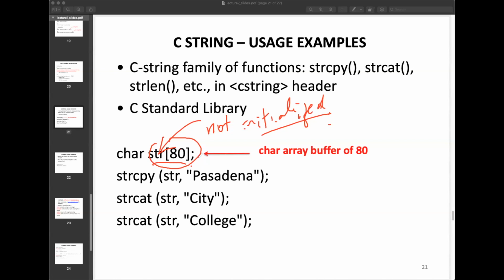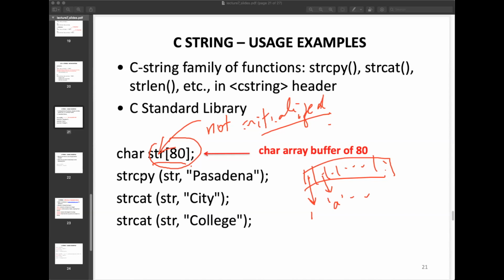If this is not initialized, it means that in this buffer of 80, you can have any characters, any data left unattended from before. So this could have a value of, let's say, 1. This could have a value of a character. So these are undefined. You're going to have undefined stuff in it.